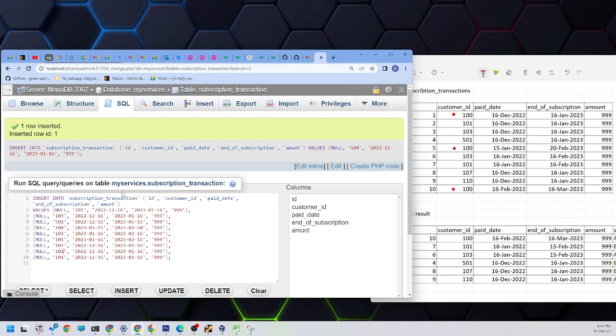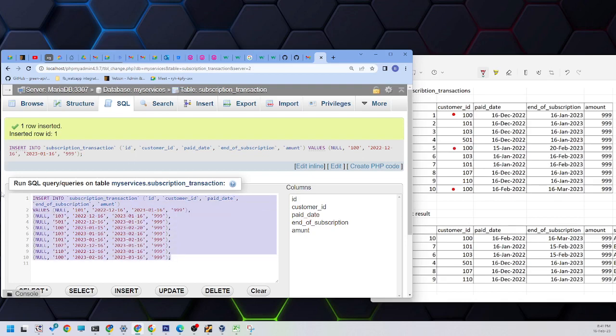Then 110 is like he joined on the December 16, and January 16 is going to be the end for that. That's it, no problem. And the last one is 100. Then he paid today 2023, and today is February 2-16. So I have paid for these things, and March is going to end it, March 3 and 2013 16th. Okay, fine.